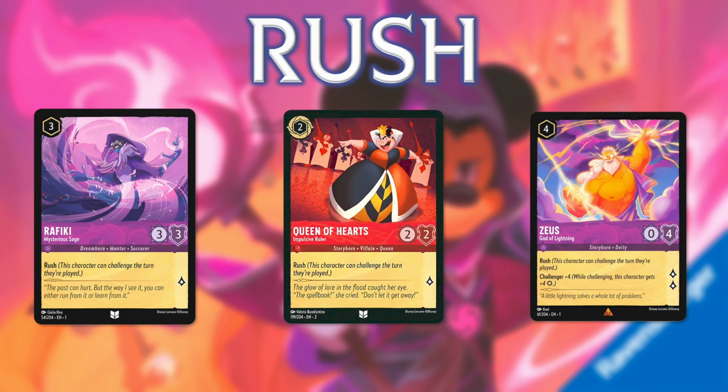And then you have cards like Zeus, right? Zeus is cool because he gets a Rush and he has Challenger for +4. I don't love that he then has 0 because he has just regular 0 strength. I don't love that, but he does quest for 2, so that makes up for it a little bit. But I would prefer like a Rafiki at this point, probably a Queen of Hearts as well because of the ink factor. But then Zeus is another good one, and there's other Rush cards that you could take as well. But these are 3 cards that I really like specifically.